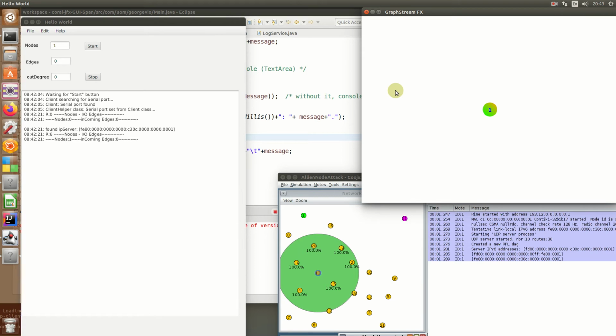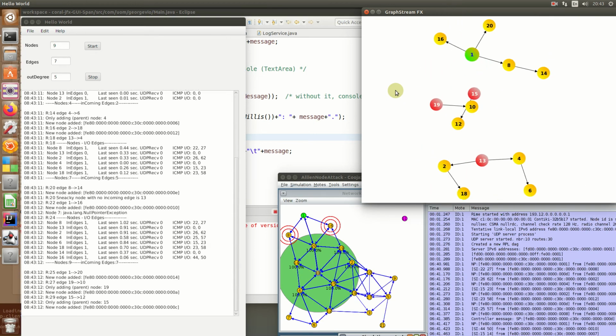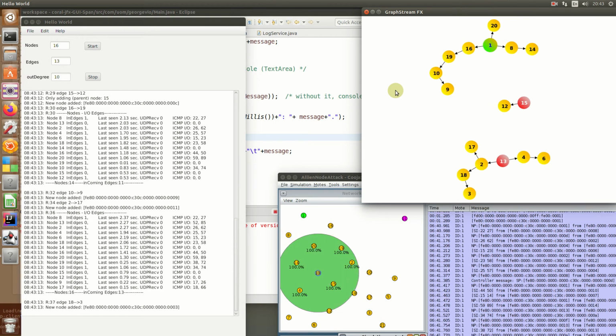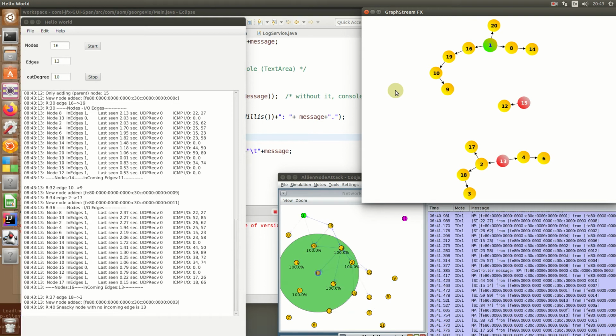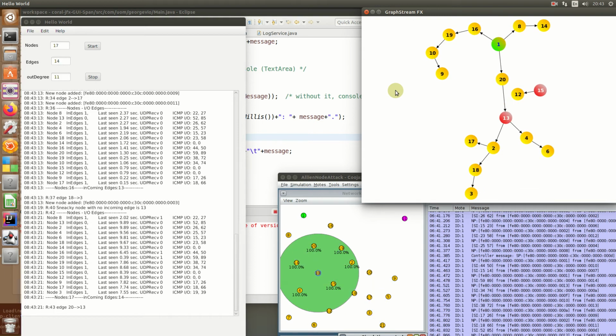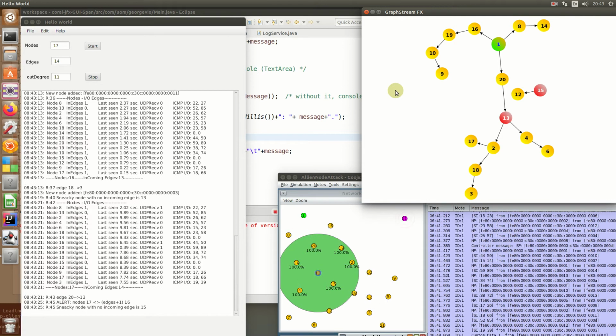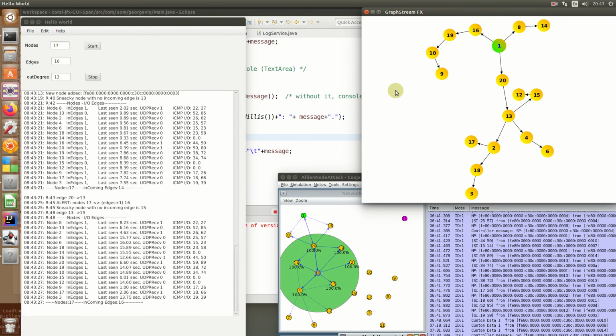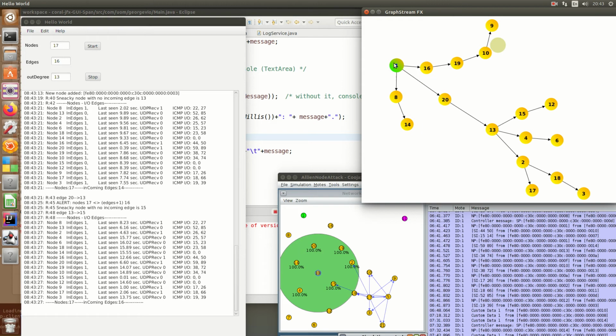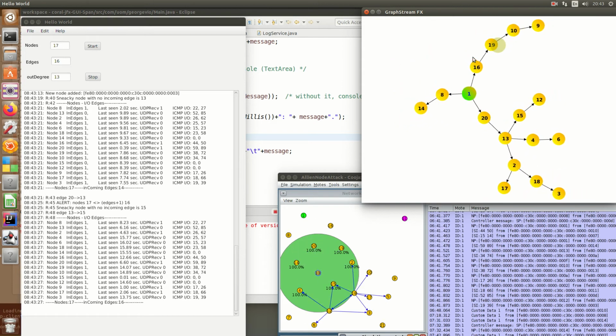So the sink is waiting, it will communicate its neighbors. You see there are some red nodes over there. This means that those nodes for the moment were only reported by other nodes as parents. The nodes themselves did not answer yet. So the sink, now they answered. So the sink now knows them. So the network graph is now complete.